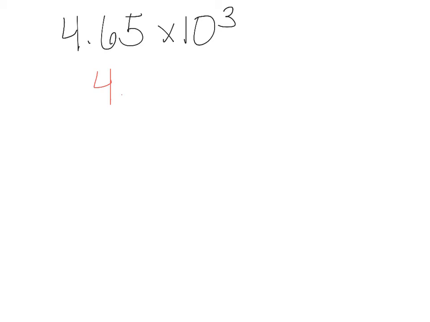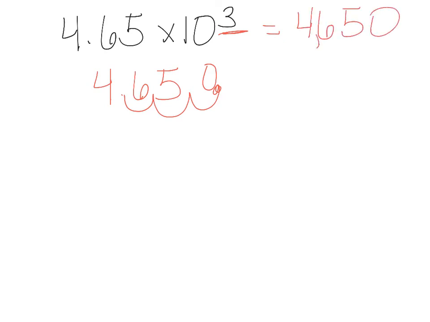Okay, I'm going to write out 4.65, and I'm moving it 3 spots, because remember that exponent up there tells me how many times to move it. It's a positive, which means my number is going to have to be larger than 1. So I'm going to move my decimal 3 spots to the right. Now in this blank spot, I'm just going to put a 0, because that doesn't change the value of the number. That's your placeholder. So 4 and 65 hundredths times 10 to the third, written in standard form, is 4,650.